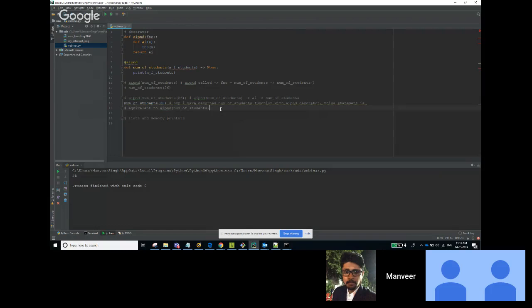Okay, so I'll go through this again. Because I have decorated the number of students function with the decorator AIPND, if I call this function, it doesn't just call the function directly. Because I've decorated it with some other function, this call first gets converted to another type of call. So if I write number of students 26, it's getting converted to AIPND wrapped on number of students 26.